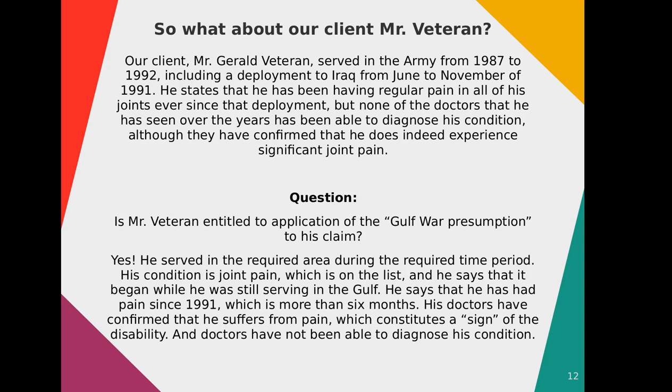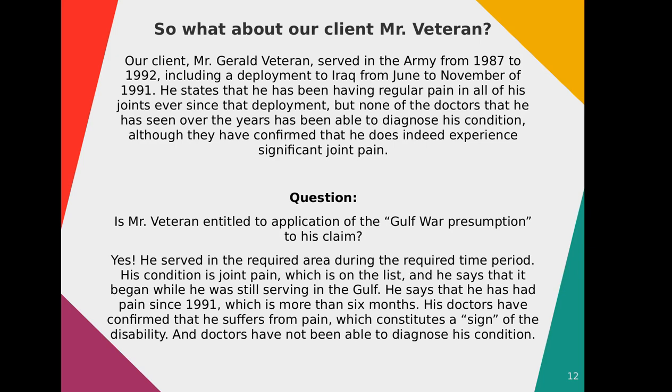His condition is joint pain, which is on the list, and he says that it began while he was still serving in the Gulf. Remember, it needs to have begun either during the service or at any point since, but if it's at any point since, it has to be at least 10% disabling. He says that he has had pain since 1991. Obviously, 1991 to the present is much more than 6 months, so it's definitely chronic.